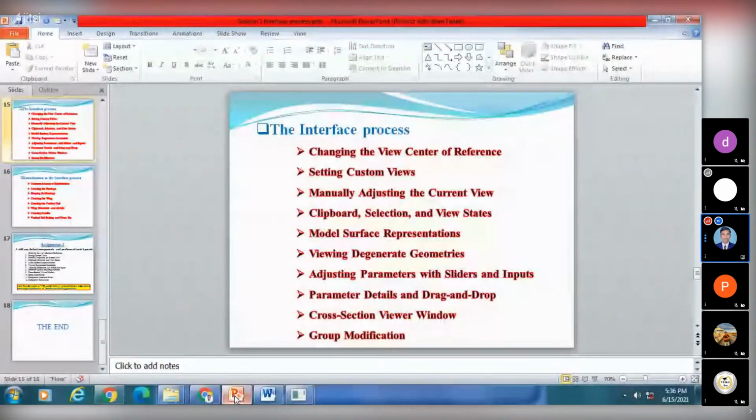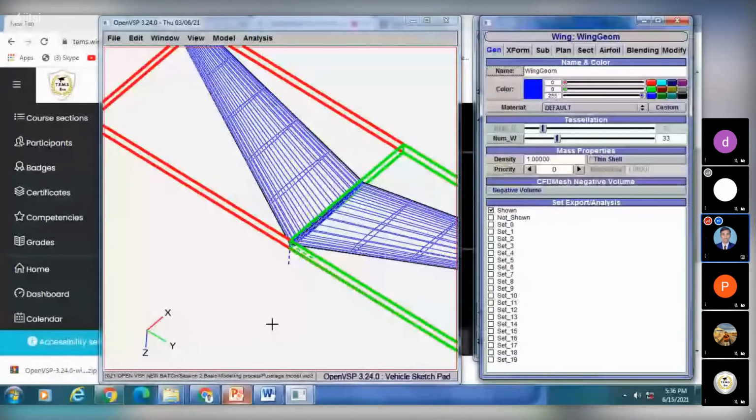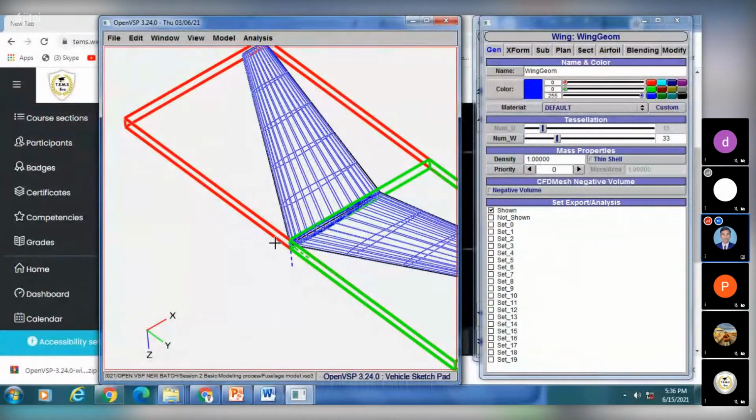So now, changing the view center of reference. Center of reference we can change for this. Go to file. All of you take any one component, add it, like what I have done.